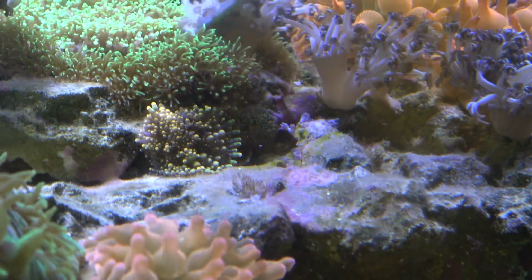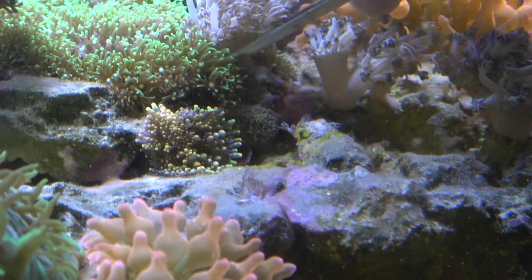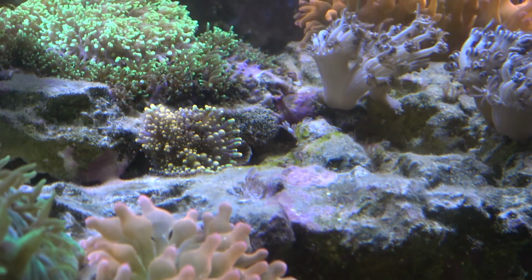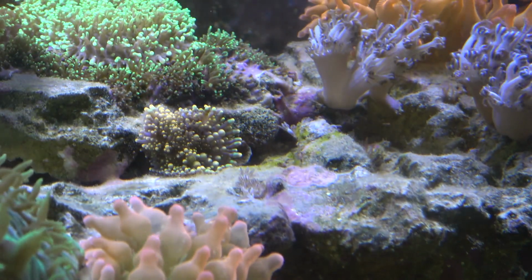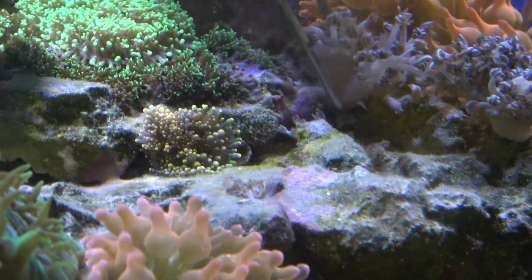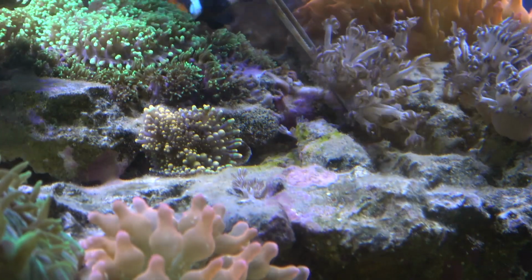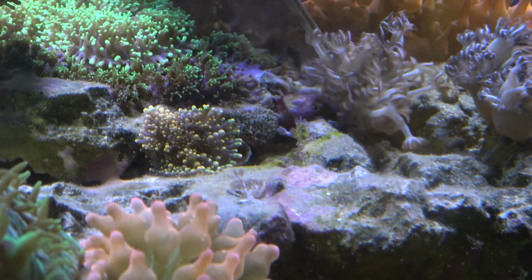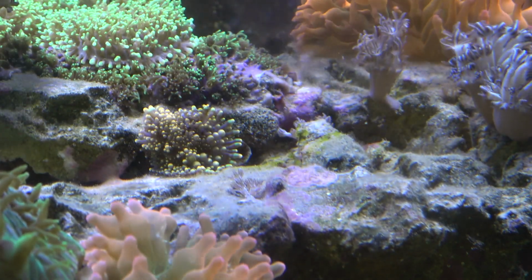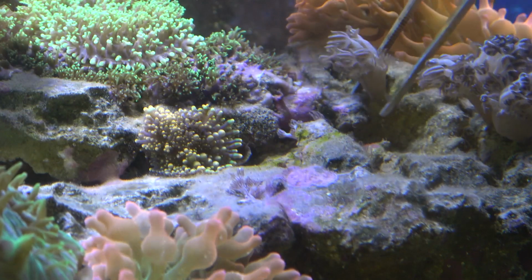I really wish all Xenia was as easy to remove as this one is. This one has those nice big thick roots, and the trick was getting to the base of that root, and then as soon as you got down there, make sure you have a firm grip. The first time I tried to grab it, I was kind of grabbing at it, not at the base of that root, and so it didn't really work. But now I'm kind of getting the hang of it, and you wiggle it around like that, and you make sure you're nice and tight, and it just pulls itself away right off the rock. It's pretty easy to get rid of, or repopulate somewhere else. Frag it if you want.